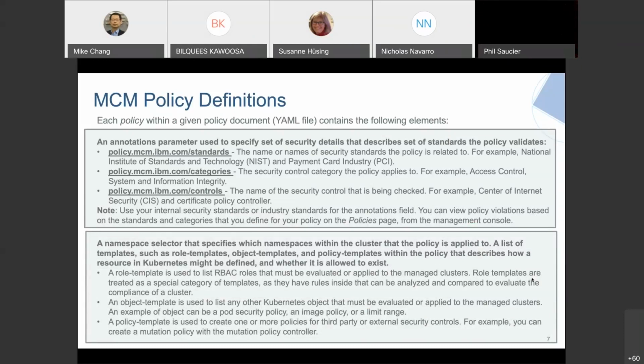So to recap on some things already, in its most basic form, a policy is just a YAML file, a custom resource definition that tells Kubernetes how to manage and govern our clusters and containers. We have within the policy defined a few key elements that help map policies to sets of standards. So we don't just want generic policies on the multi-cloud manager.